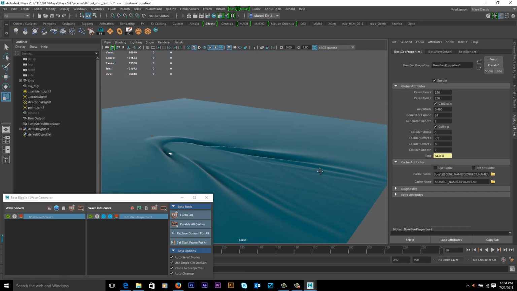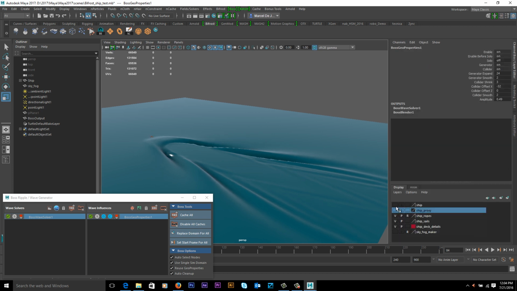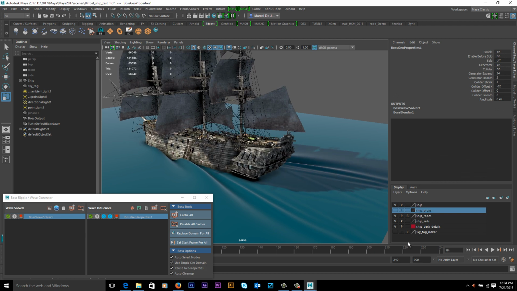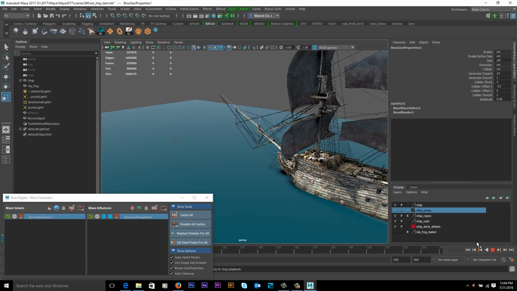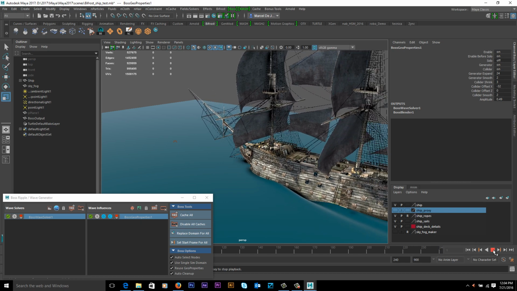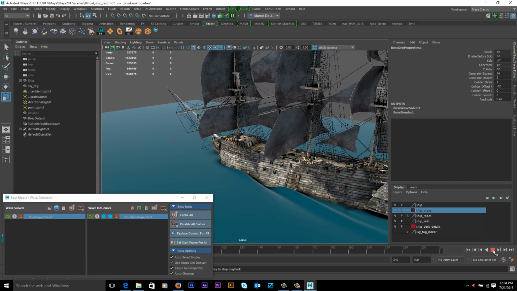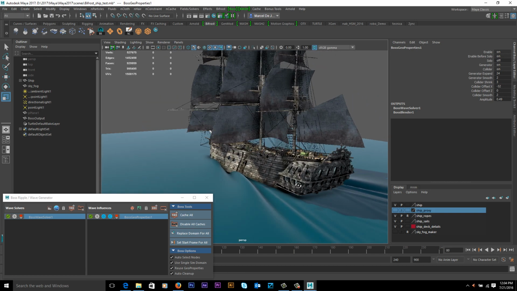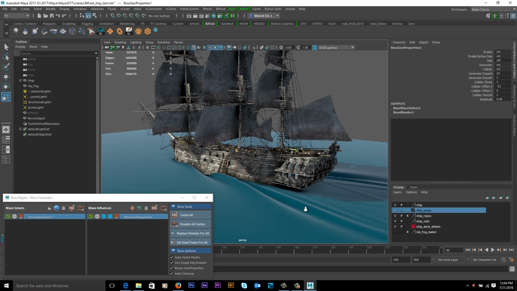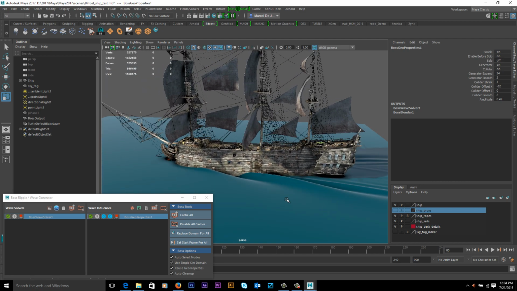Instead, you may want to add another collision object or generator object in the bow of the ship. So let's go ahead and do that. If we bring back the ship, you can see that our waves are starting to look much better now along the side. I may want to turn down the intensity just a little bit. Generally that's not too bad. It's a little big, but I'm exaggerating it for the demo as well.